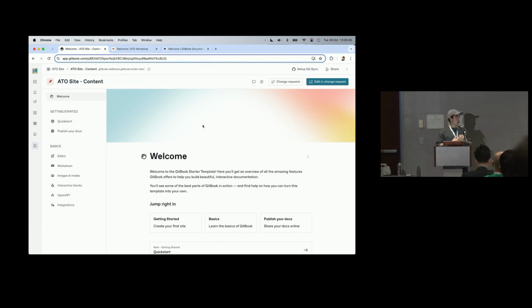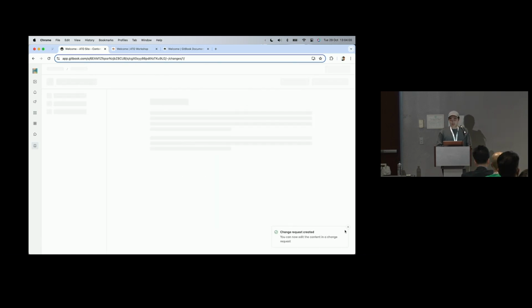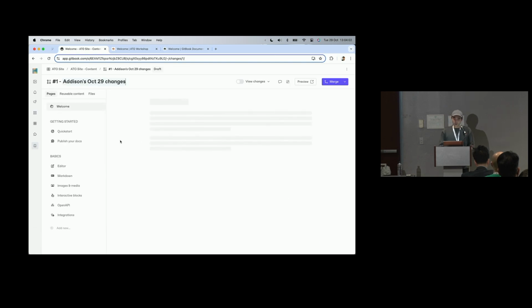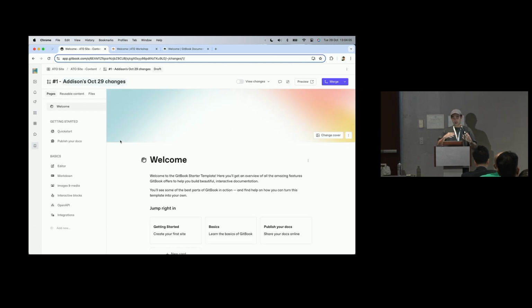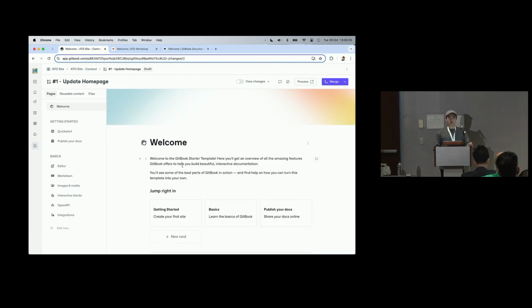And the reason being is in order to work in GitBook, and one of the reasons that we call it GitBook in the first place, is if you want to edit any content, we work off the notion of how you might work in Git. If you want to edit anything, you'll have to first edit in something called a change request. You can think of a change request as a pull request or a branch. And once we go ahead and create a new change request, we can do the first step by naming it. So we can say like update homepage. And this is going to show up as a commit message in GitHub or GitLab, which we'll also visit in just a second. But now I'm in edit mode, so I can make any of these changes.